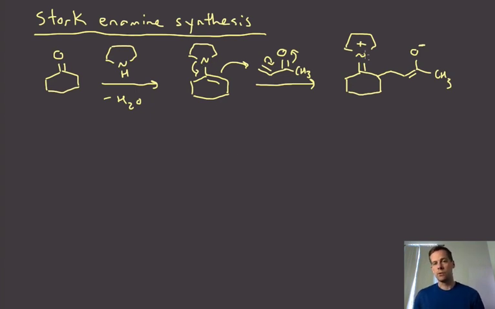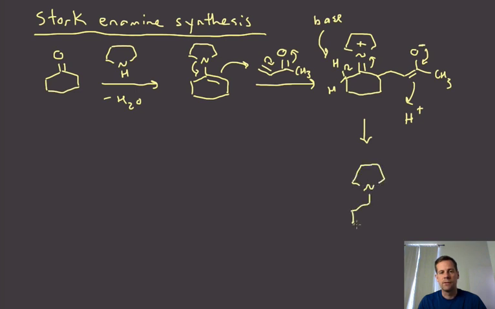Except in this case, we're going from neutral to positively charged. And then all that's going to happen, so on this side, we're just going to protonate this enolate to just get the neutral carbonyl out. And then in terms of the aminium ion, what's going to happen here usually is that this is actually going to reform the enamine, but on the other side. So it's not going to want to reform on the side that now has a substituent. That would sterically be very demanding, very unfavorable. So it's usually going to form on the other side. So the immediate product of this Michael addition then looks like this. So we've re-formed our enamine and we've added that substituent.